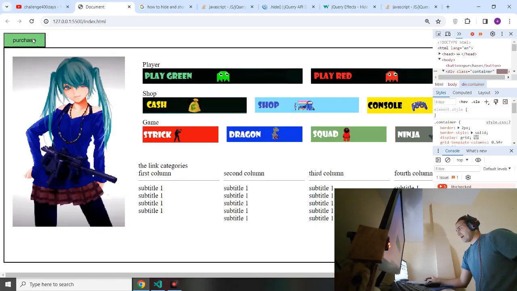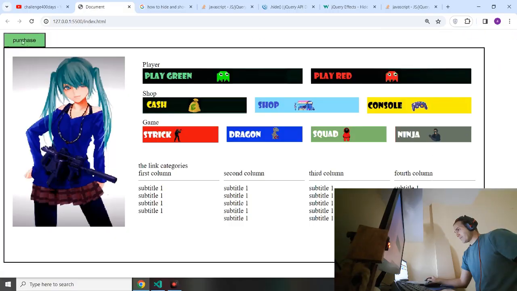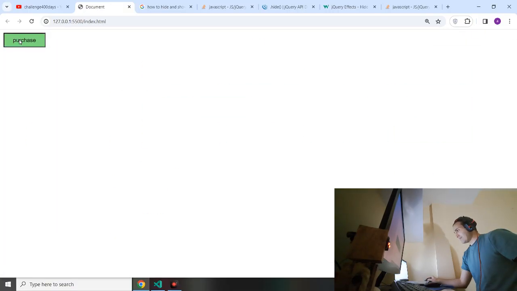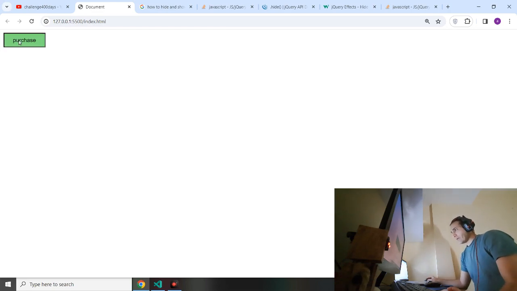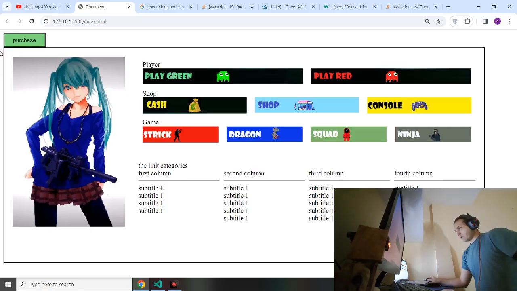Now, what I want to do is, let me enjoy this first. What I want to do is include animation. As you can see, if I press left click and right click, it will just suddenly show up and suddenly disappear. I want to do it very slowly, so it will show some effects.